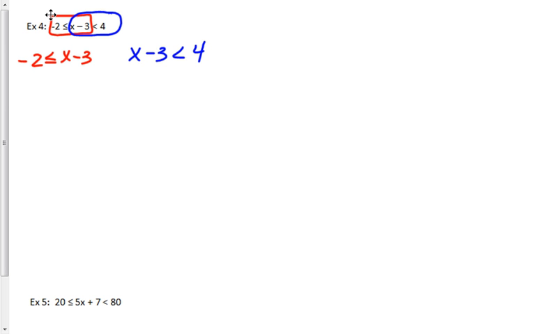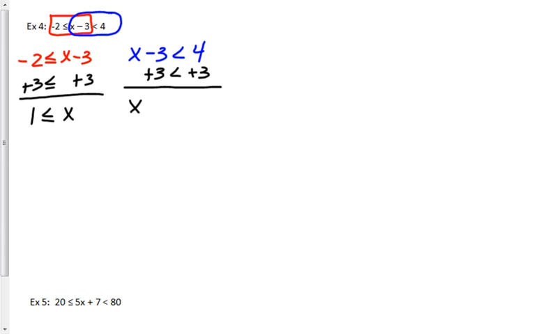So in both these inequalities, you're going to solve them both. Get x alone. So I'd add 3 to both sides. I have 1 is less than or equal to x. Over here I'm going to add 3 again to both sides, and you have x is less than 7. Now we can go ahead and graph these two. And again, my graph needs to hit 1 and go out to 7. So we'll start it with 1.